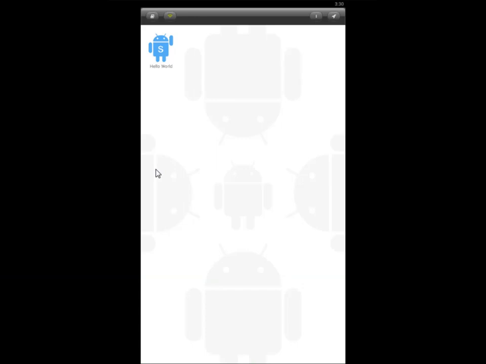So here is the DroidScript application. This is the icon used to run the program, the JavaScript app, and this is the simple yellow hello world example app for you to try. So this program comes along with the DroidScript app. You can launch the app by simply touching the icon.